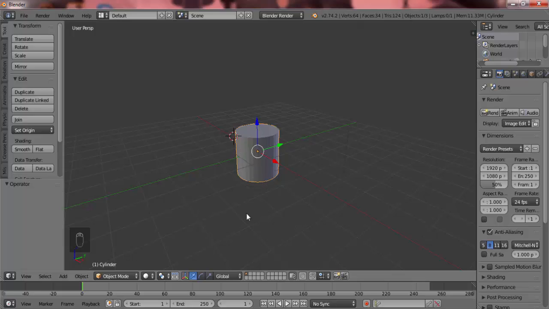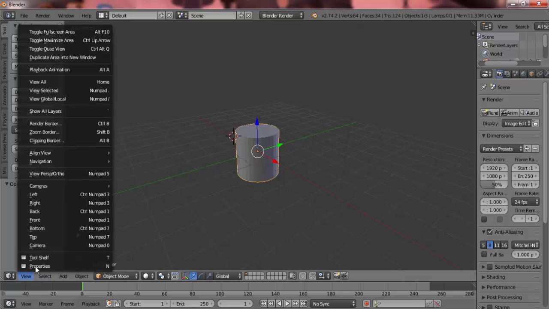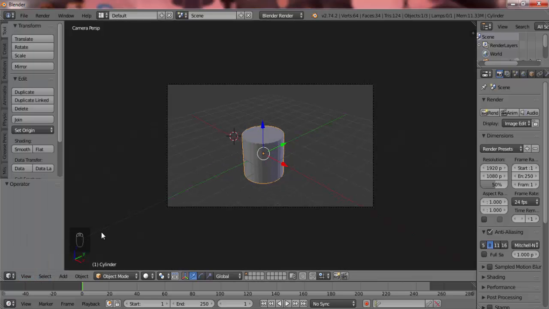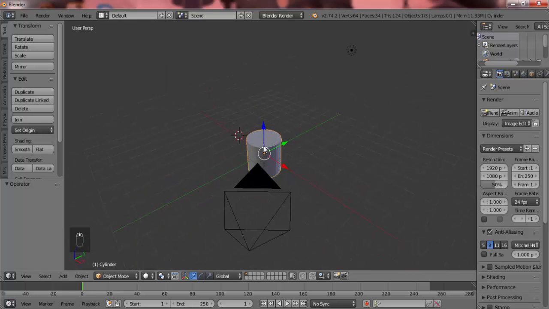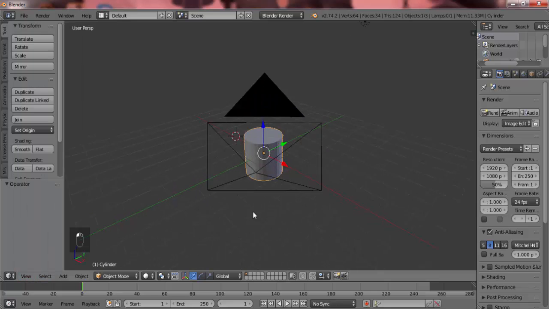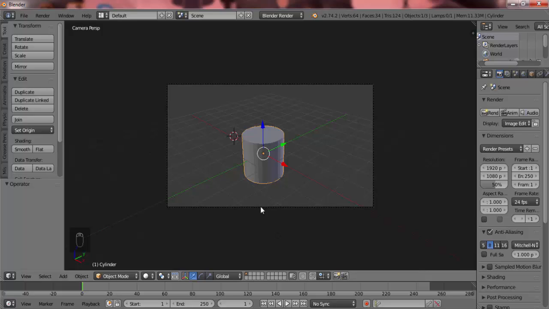Let's continue. Yeah, the camera view. You go to camera view and then you can see there's a small border over here. Right now you're seeing your scene through the camera, which is this object over here, this thing. Yeah, you are seeing your scene through this camera. Okay, so you can see there is a black border over here. Inside this border, whatever is visible will be there in your final scene or image or animation or whatever you are making.